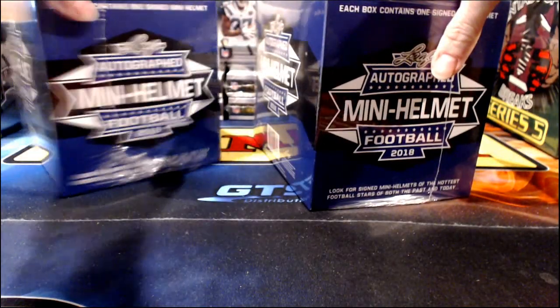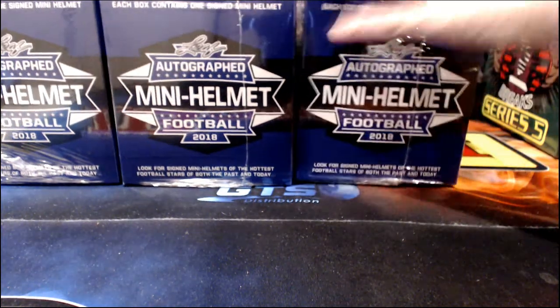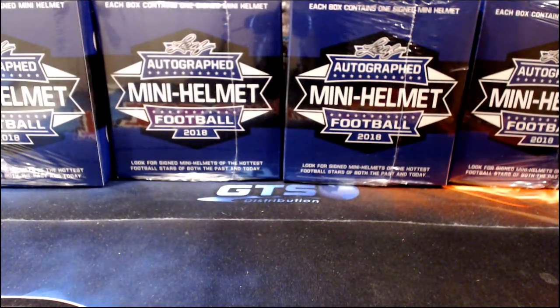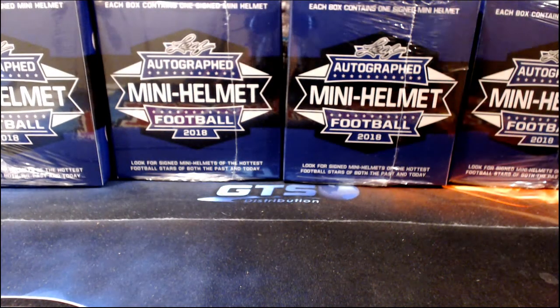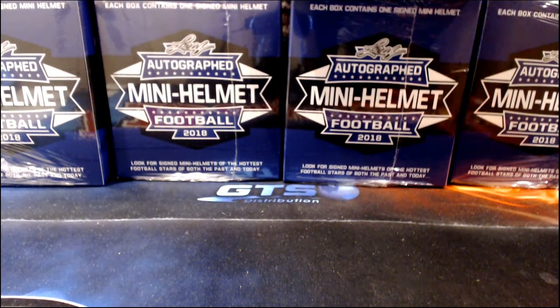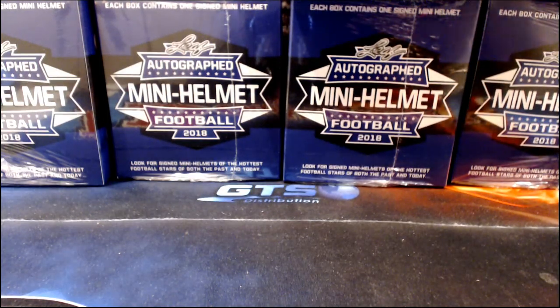Maybe we should do this. Let's do them on the end and see if more fit that way, if I turn them that way. It's always a challenge to fit all 8 of these in this little space that I have. And sometimes I hit the camera as a result. Jay Allen knows that well. Sometimes it is a Mr. Toad's Wild Ride and the camera goes flying when I whack into it with one of these helmet boxes or jersey boxes. I try not to, but I do it sometimes.